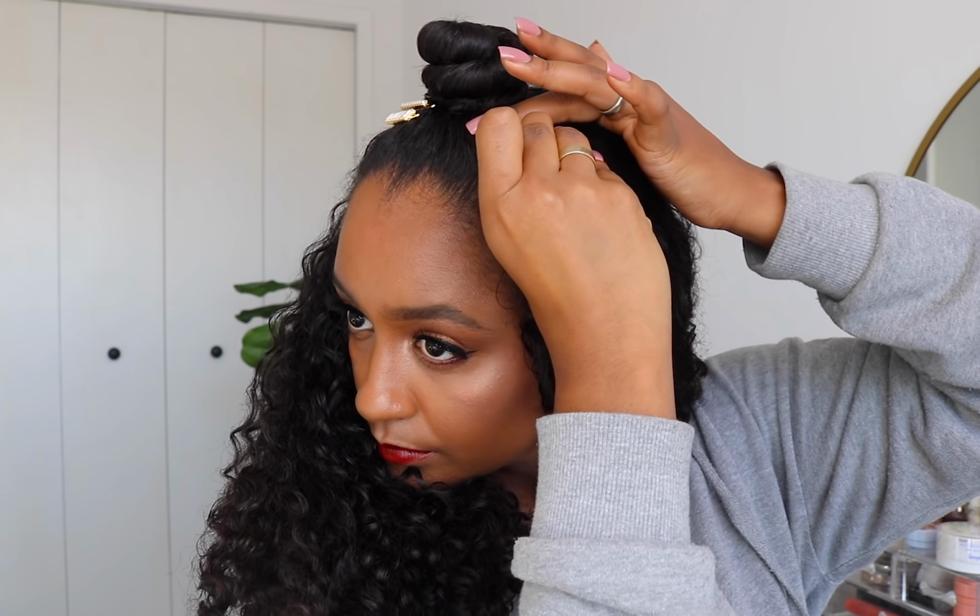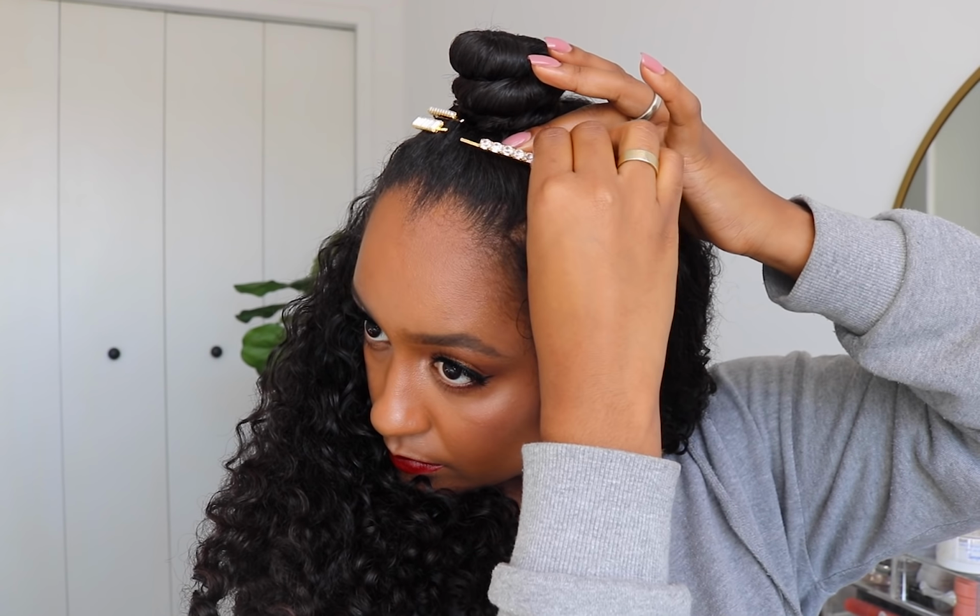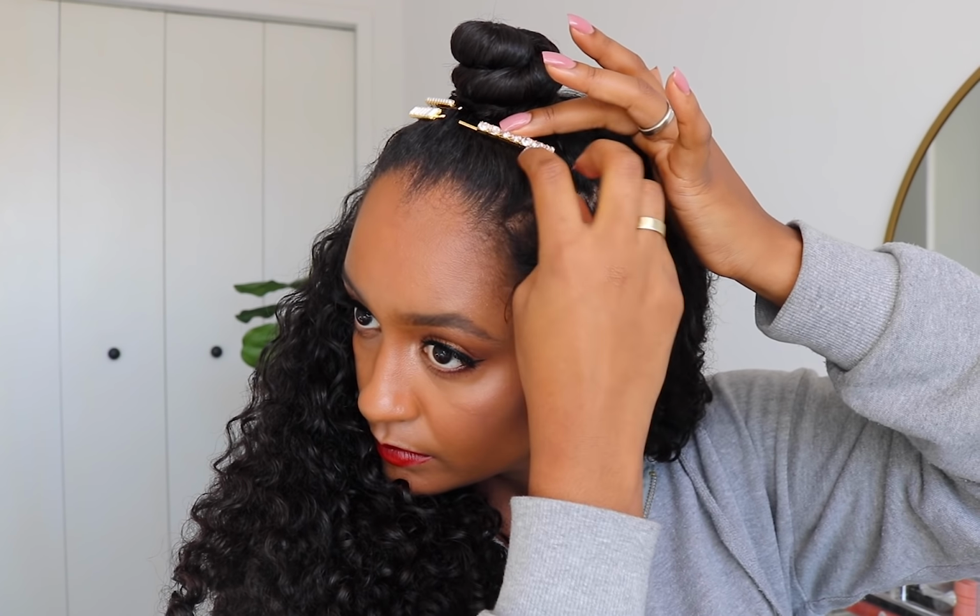You guys can go ahead and spice up this holiday look however you want. I went ahead and used some pins that were super fun and creative to finish off the look. I had so much fun creating this hairstyle using products from the Gold Series line as well as Royal Oils, which are both available at Target stores.